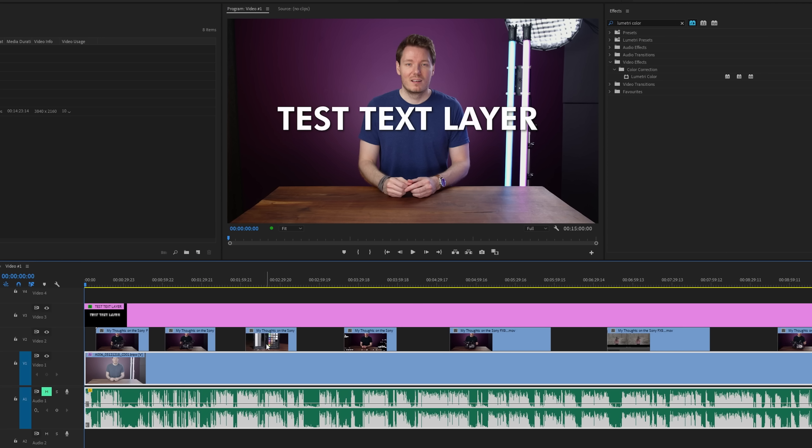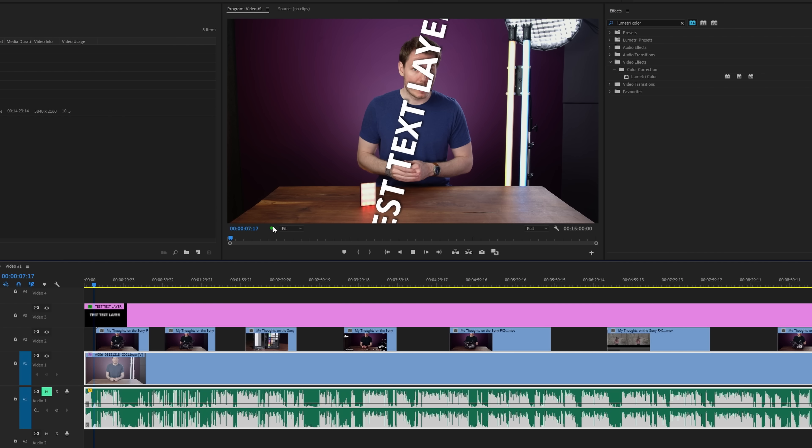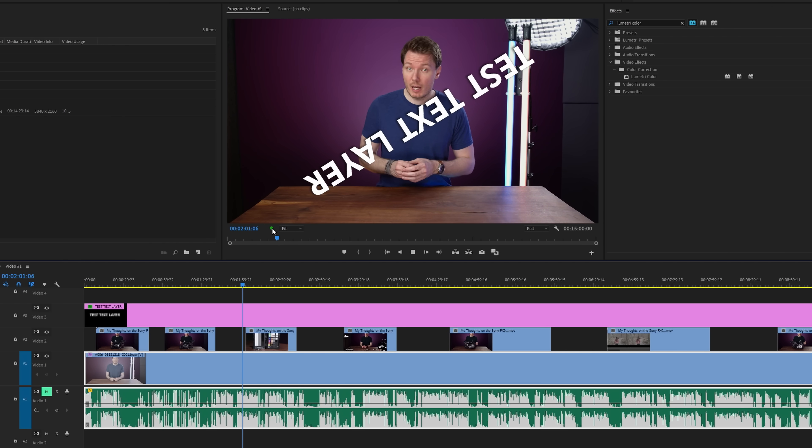To show you a comparison of how the timeline performs without CUDA acceleration, check this out. I've got a little test timeline here that has a few things going on — a Blackmagic RAW clip, and then different clips over top of it, some H.264, some DNX. We have a text layer, and there's a colour grade on all of them. The advantage is that Lumetri Colour, as you can see with the symbol here, is an accelerated effect. So when we have GPU rendering on, we can decode the supported file types, accelerate our colour grade, and the yellow bar along the top means it's not rendered but it is playable. The little green light lets you know if there are any dropped frames — it stays green with no drops. So let's play it back. We've got the text layer spinning, we've got a colour grade, and as you can see there are zero dropped frames as we cut through. Even if we scrub through and then play it back, it continues playing with no issues and still zero dropped frames.